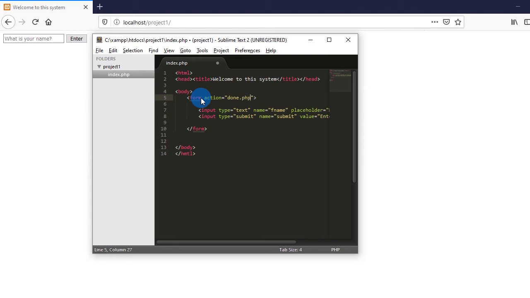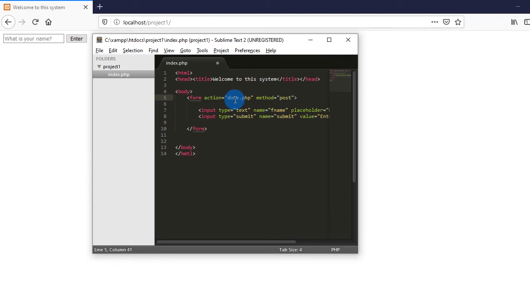Each time the person presses enter, it will take them to this file that we haven't created yet. Then we shall select a method, post. I'll explain post and get later.